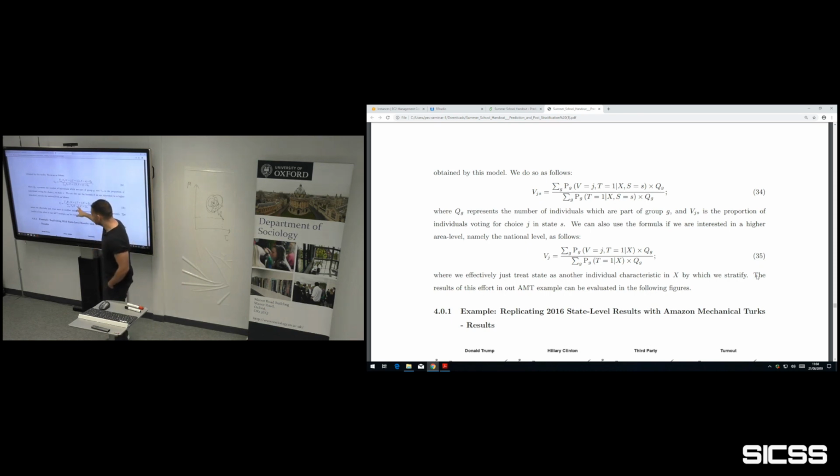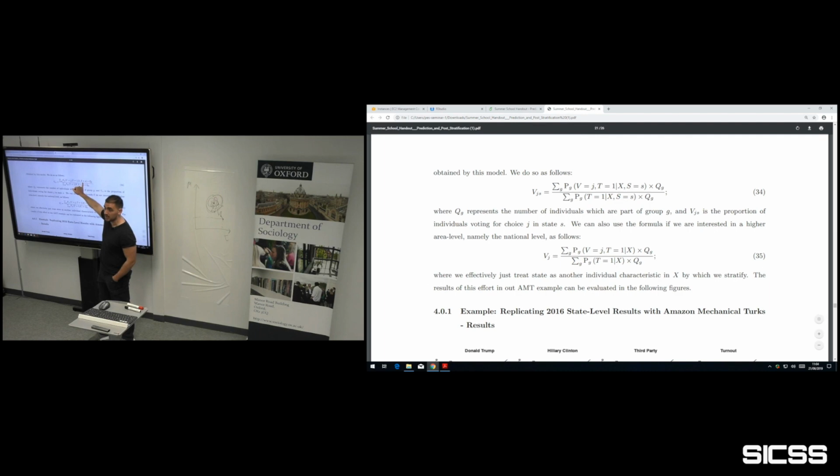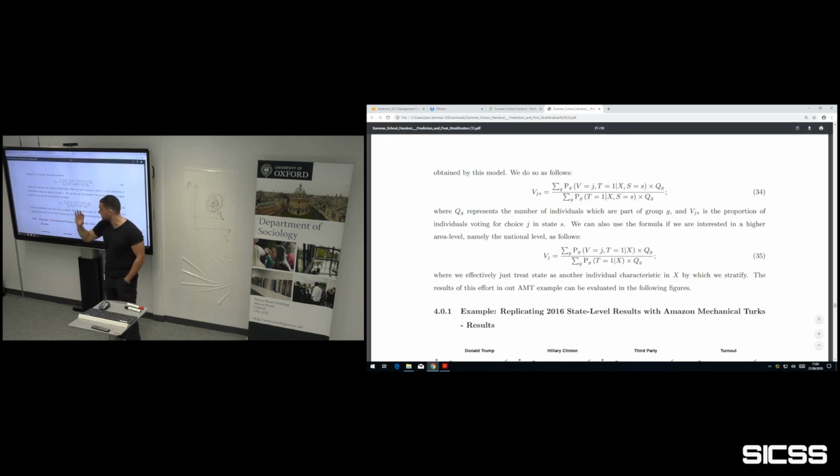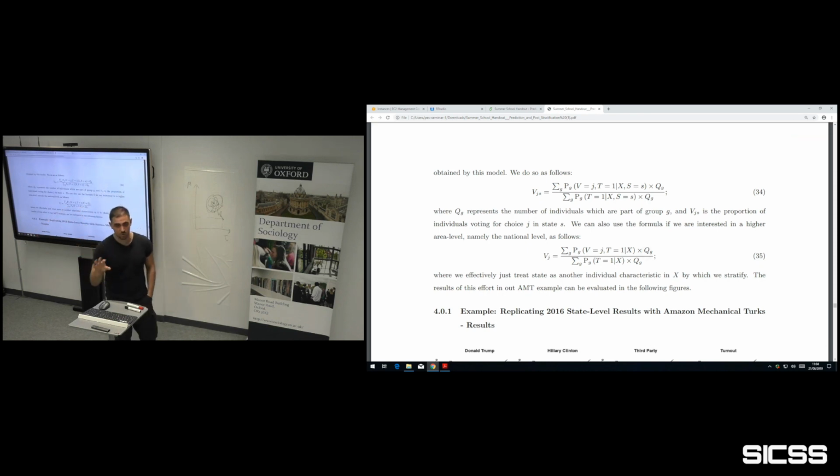And then you can do so not just at the party level. This one is conditional on the voter characteristics and the specific party, right? Whereas here we don't bother about the state, because we're interested in aggregating at the national level, so we can just sum over the groups by their weight and obtain the national level results for each voter category. Does that make sense for everybody? This is just simple poststratification, weighted averages. That's all.